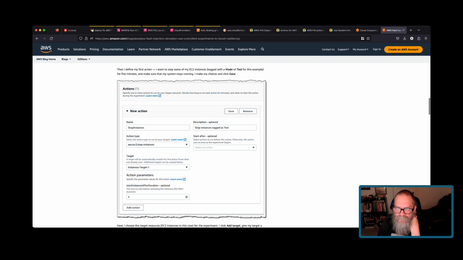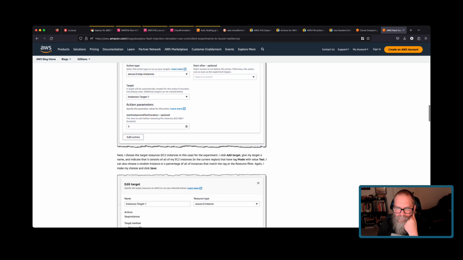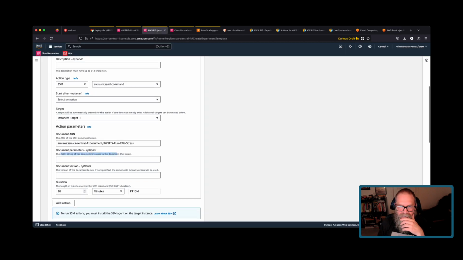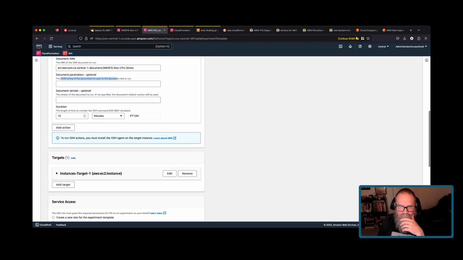Yeah, see, there's our action parameters, specify the parameters. They don't have really anything here, do they? Okay, well, let's push on with what we've got. We'll leave it like that. We'll only do the one action.